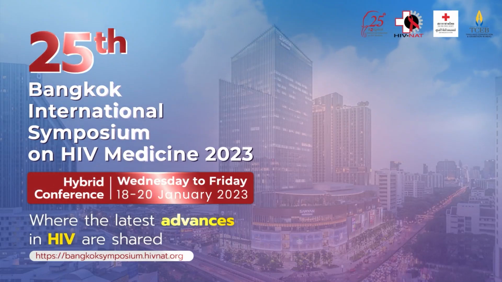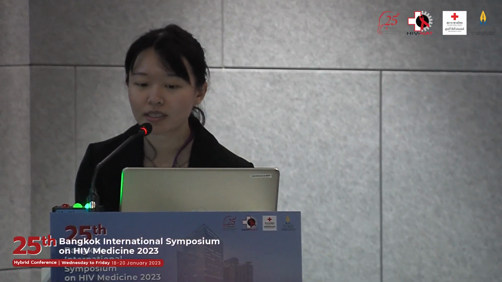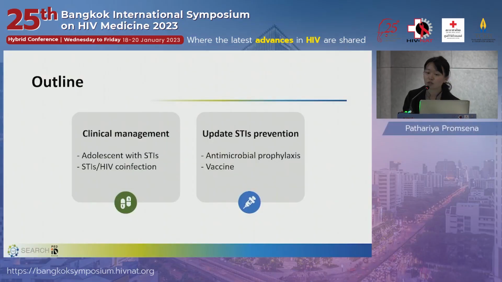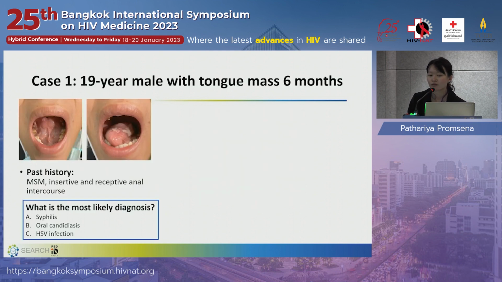Good afternoon, everyone. What I'm going to talk about today is adolescents with sexually transmitted infections, or STI. During the next 20 minutes, we will focus on the clinical management of common STI in adolescents. We have three short, interesting cases today and also an update on STI prevention. Let's begin with the first case.